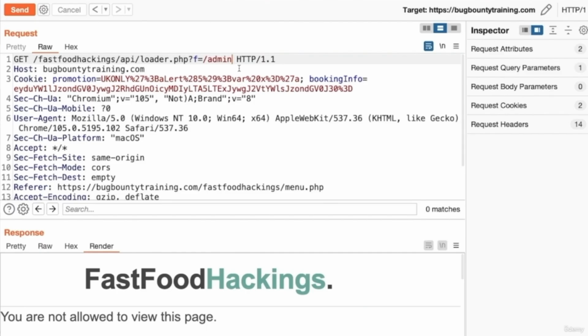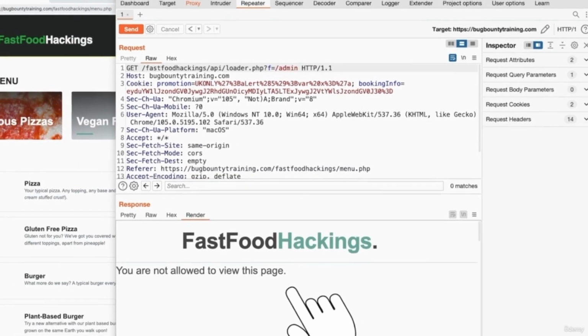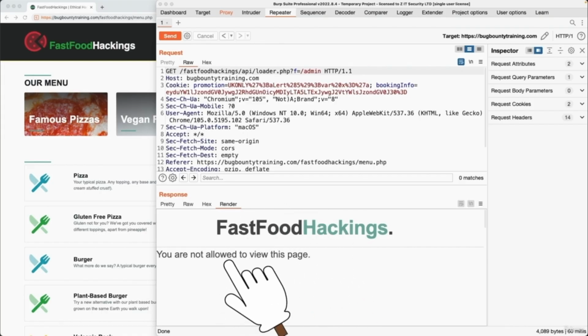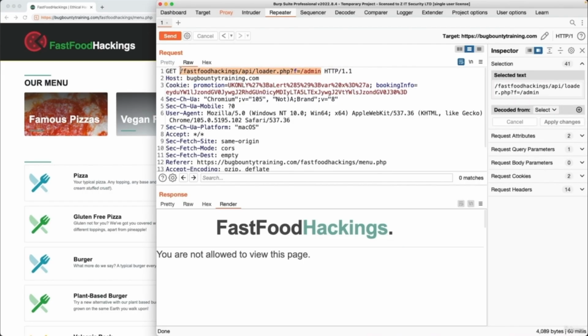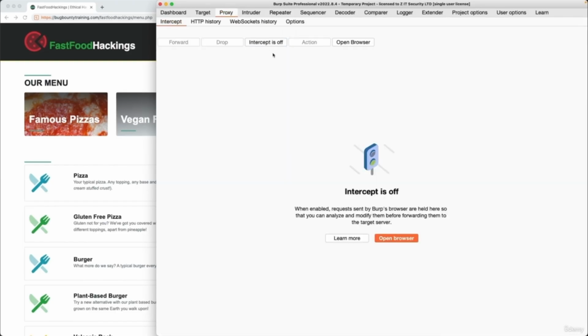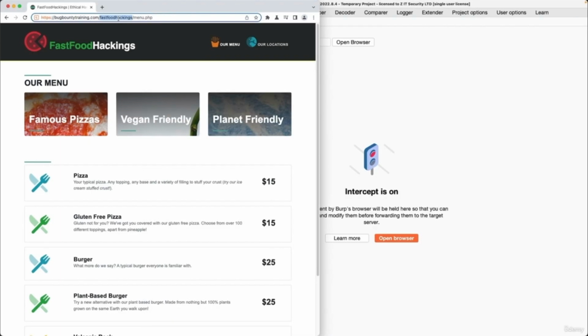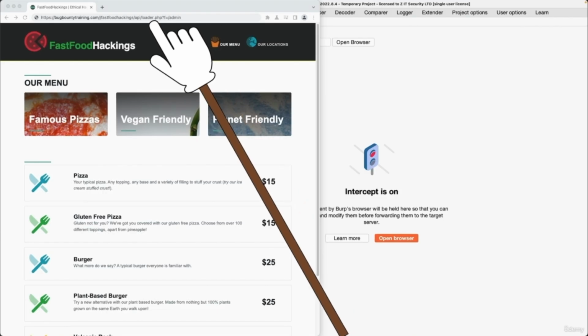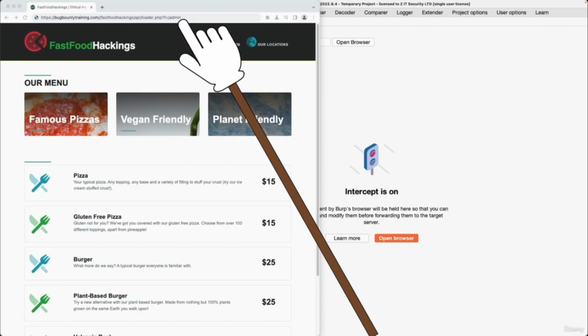So again, just being curious and implementing that bug hunter or researcher or hacker mentality, I want to know, how is this page knowing that I am not the admin and I'm not allowed to see this page? It's not really asking me to put a username and a password, but somehow it's able to know that I do not have permissions to view this page. So I'm going to try to load it from a browser instead of loading it from the repeater in here. So I have my proxy on. I'm just going to turn it off to let the flow through. I'm going to turn it on again. I'm going to go back to my website here, and I'm going to paste the path that we just copied. So we're simply loading the same file, loader.php, and we're trying to go to the /admin.